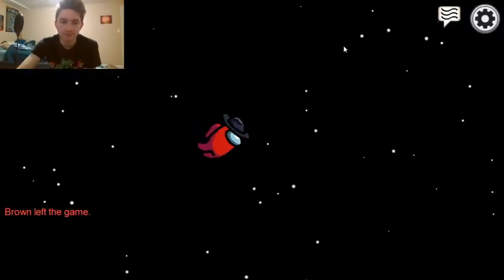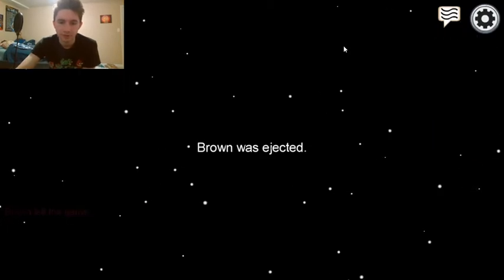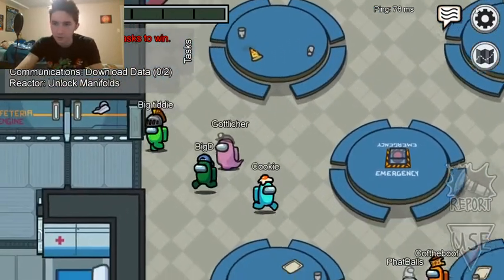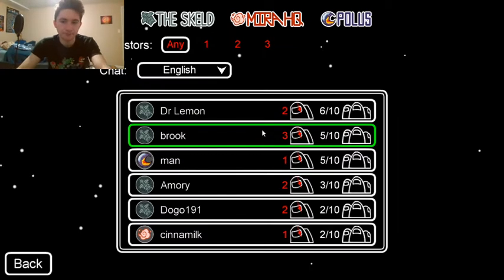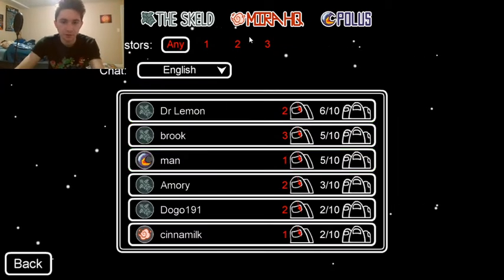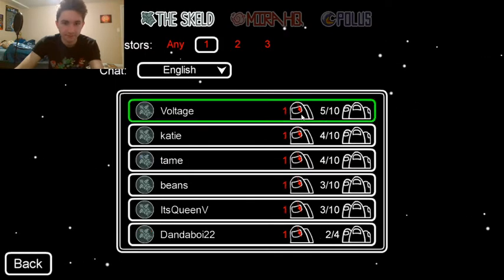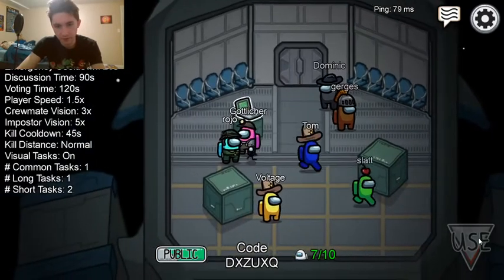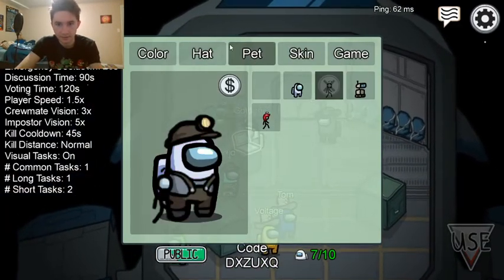Pretty sure Purple's the one that killed me. So he was innocent. Alrighty, we're gonna try one more game. We're gonna do one imposter. Hopefully we are the imposter. Let's go white.